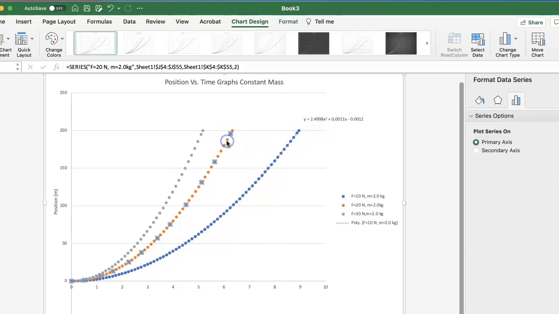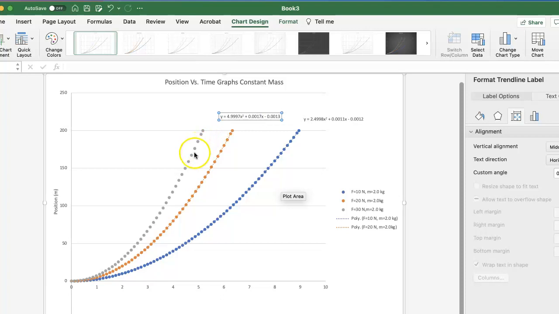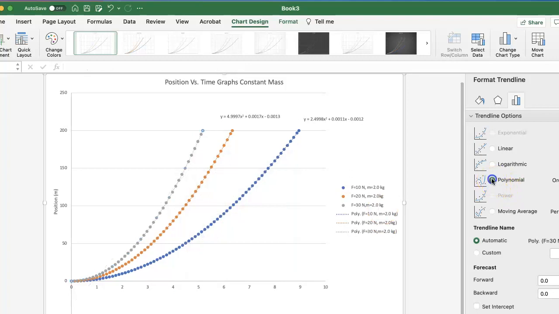Okay, for the second one, I'm gonna say also a trend line is gonna be polynomial 2, and again display the equation, and I'm gonna move it to be here. And for the last one also, I'm gonna add a trend line, it's gonna be polynomial, and then I will display my equation here.